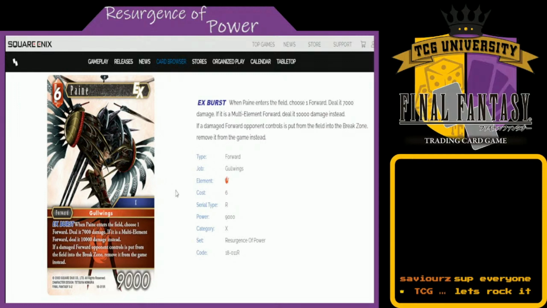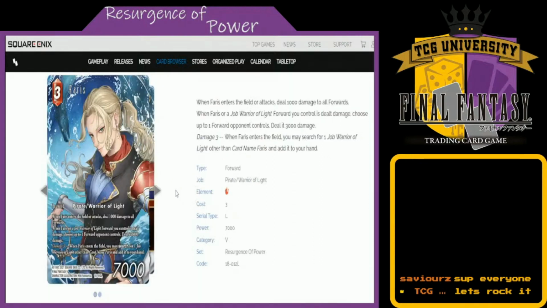Yep. And it's a category 10 card, which I could actually fully play in my 10 deck. It is costly, which is my big issue, but the EX burst is cool. It's a 7k shot. Yeah. 10k if they have a multi-element on board. Honestly, I don't know where this card would fit in anything yet. Not right now, unless there's some weird Gold Wings deck we don't know of. Yeah, but the Gold Wings is always gonna be water, wind, the majority of the time.